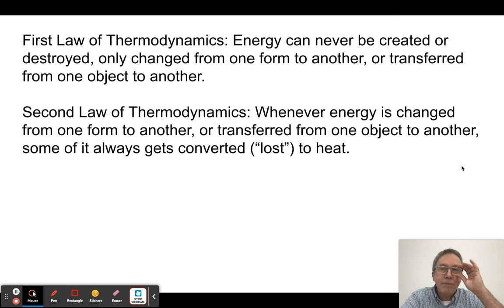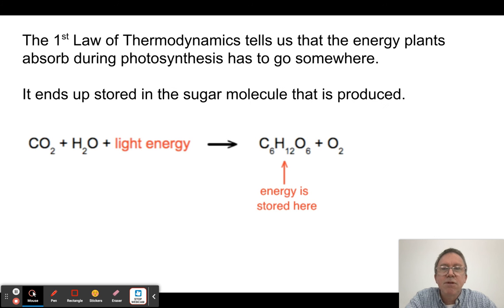All right, now, before we go any further, let's just reiterate what our last screencast was, and that is the two important rules of nature here. The one is called the first law of thermodynamics that says we can't create or destroy energy. However much energy we start with is how much energy we end up with. So if the sun is sending 1,300 joules per second per square meter of Earth's surface, well, that's the maximum amount of potential energy that could be captured, right? And the second law of thermodynamics says, hey, no matter what you do, some of the energy is always going to get converted to heat. And so as we start looking at these biological systems, this is going to be an important feature in what happens to this captured solar energy.